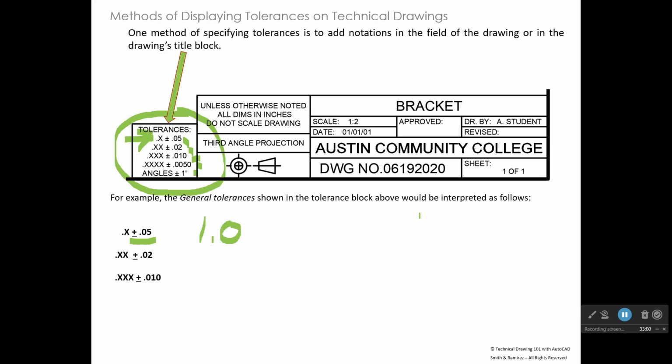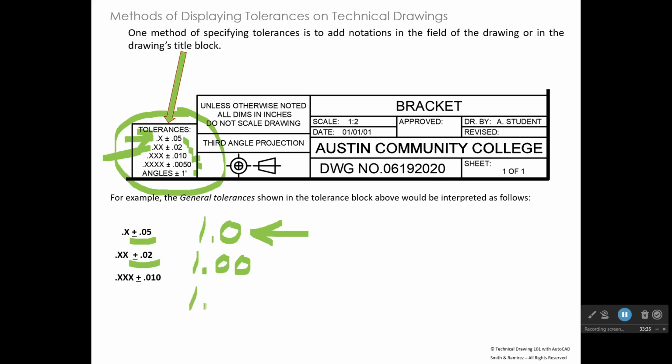That's 0.05 of an inch. That's really a generous tolerance. So it would mean the designer doesn't really care too much about the precision of that. So that would be less expensive to manufacture. But let's say the designer puts a dimension on there that says 1.00, and we look at the tolerance block here, then now our tolerance that applies is plus or minus 0.02 of an inch. It's a tighter tolerance than what we had before.